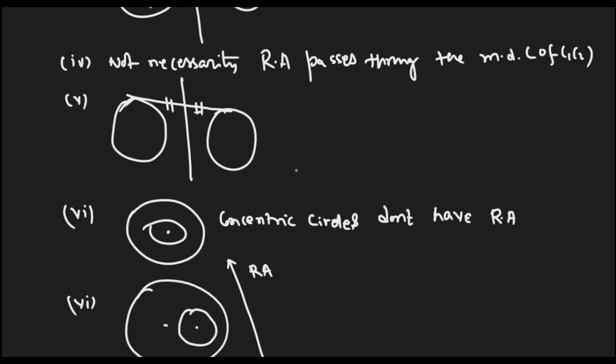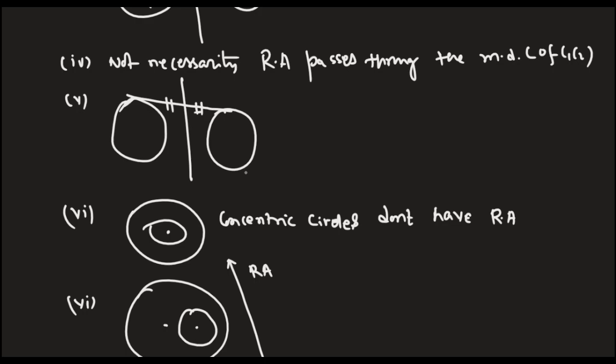And if a pair of circles doesn't have any radical axis, that means the circles are concentric. For concentric circles there is no radical axis. But if the circles are not concentric, and one circle lies entirely inside the other, they do not touch each other. In that situation their radical axis always lies outside of the circles.